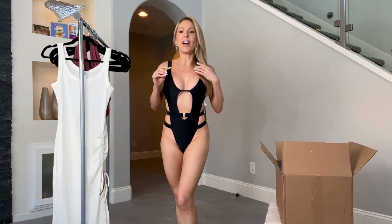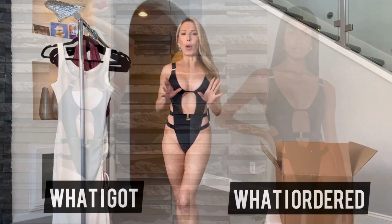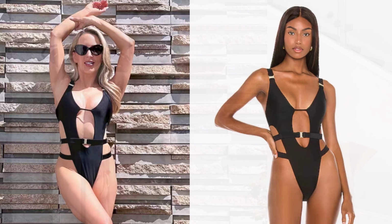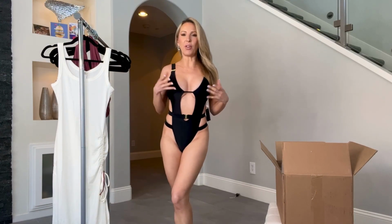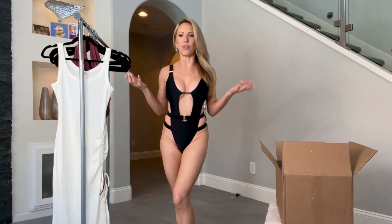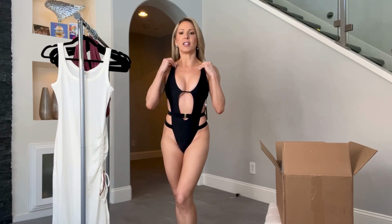So one brand that never lets me down is Michael Costello, and he's done it again with his swimsuit. I was like, oh, do I need to size up because there is under boob? But honestly, I really, really like this. It is super, super sexy. It is very revealing, but I feel like if you're on the beach or by the pool and you're on vacation, you don't want something that's giving you a lot of coverage anyway. And I just think it's such a lovely style.